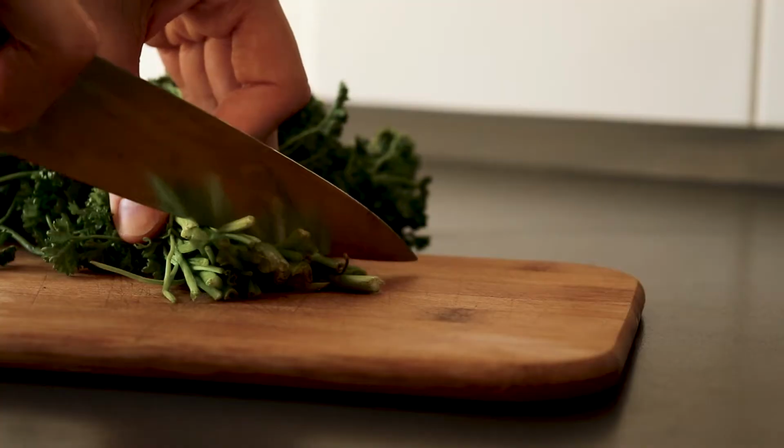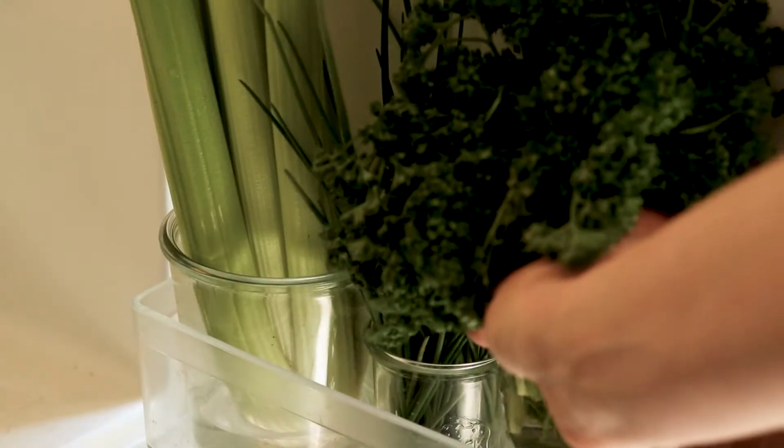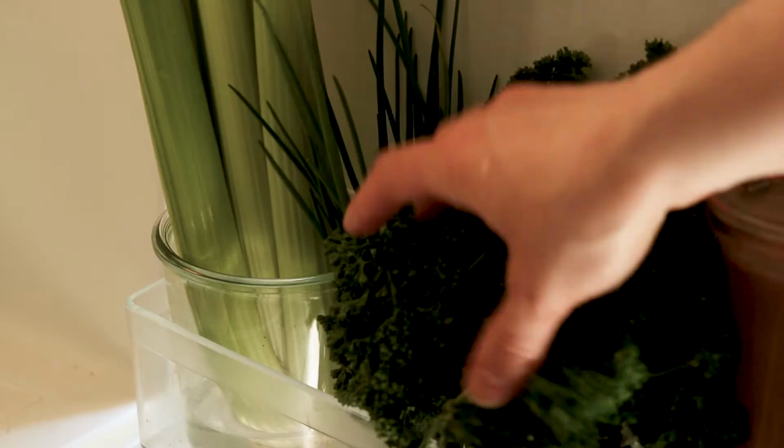The best way to store fresh herbs like parsley, cilantro or chives is to first of all cut off the ends so they can absorb the water better later on, and take out the rubber bands connecting them. Then just place them in a jar with water, basically like flowers, and store them in the fridge. That way they will last way longer. Obviously change the water from time to time to make sure it's always fresh.